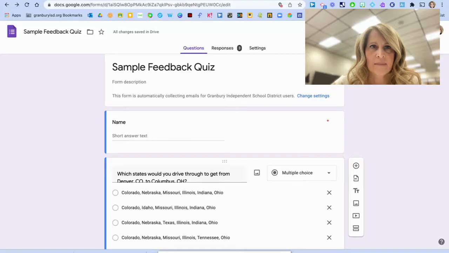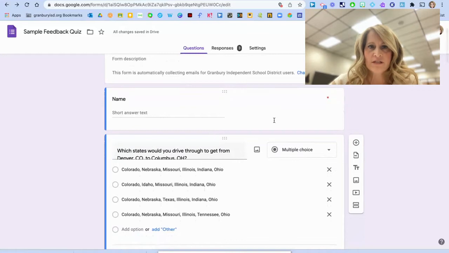Today's focus is on student feedback. I'm going to fall back on a tried and true, often used app that you're already comfortable with, Google Forms. It can be more than just a summative and formative assessment of student learning. So I have a sample Google form with some questions built in.